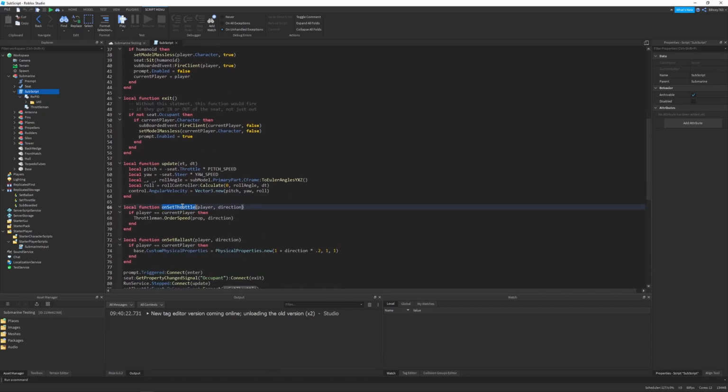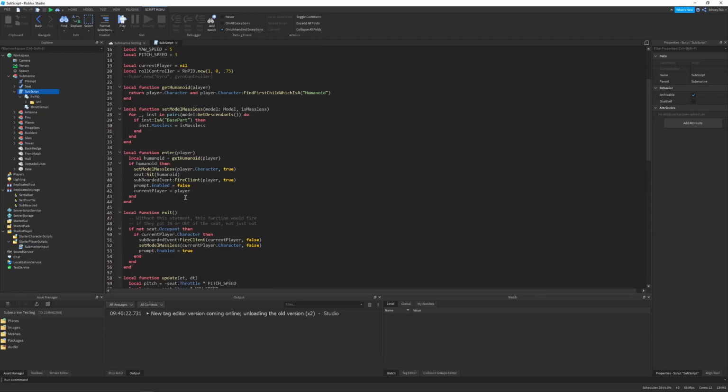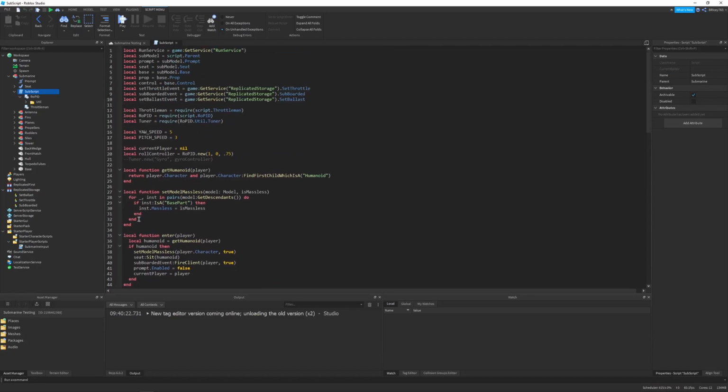And then OnSetThrottle. This is where you'd set the actual thing for the propellers in the back if you want that physical thing. Ballast actually changes the density of the part, which is pretty cool. And then we have the enter and exit. And we have to take the character and set every part to massless. And that was the problem I was encountering earlier with the vehicle seat, because in this example, I do use a vehicle seat. It just makes it a lot easier. I have to set the model massless so the character does not interfere with the actual submarine and its buoyancy. And it actually works pretty well.